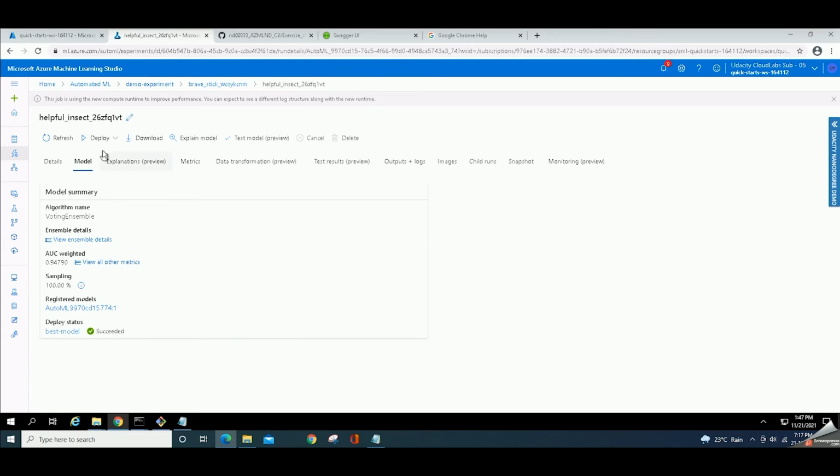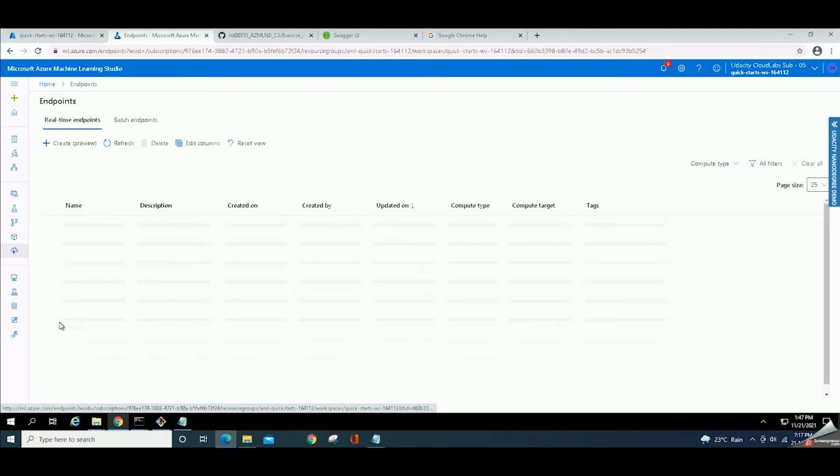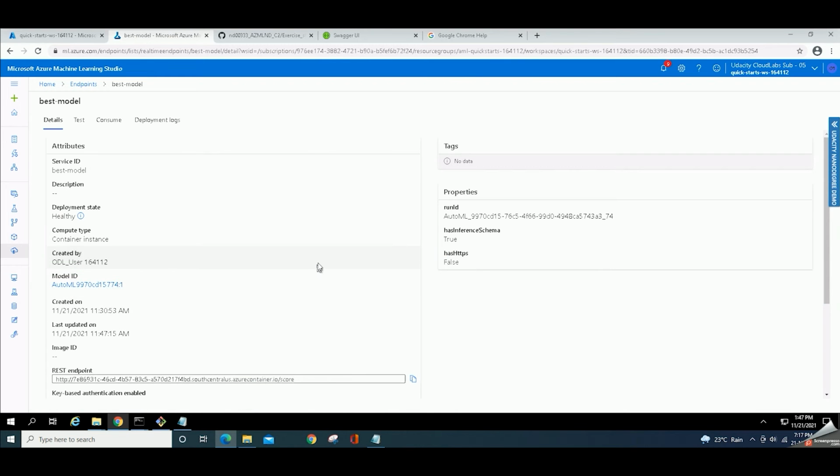So if you go to the best model, you can get the option to deploy. Okay, after deploying, the status will change. So the best model name will be displayed here, and here you will get a status as succeeded. Once it is deployed, you will get an endpoint, or REST API information, here. Okay, let's see inside endpoint. This is the best model which is deployed here.